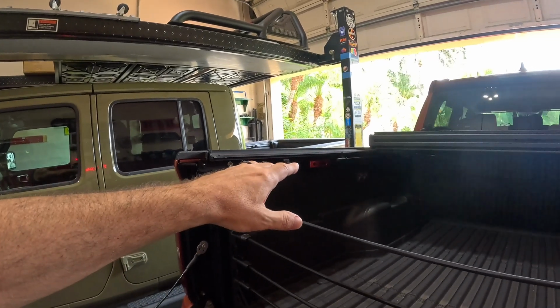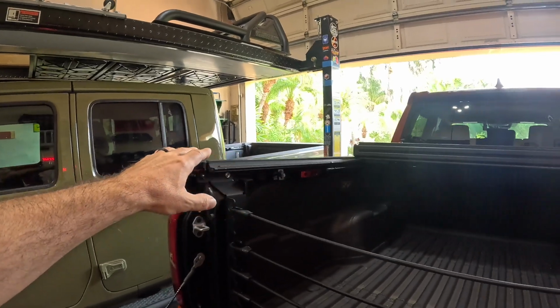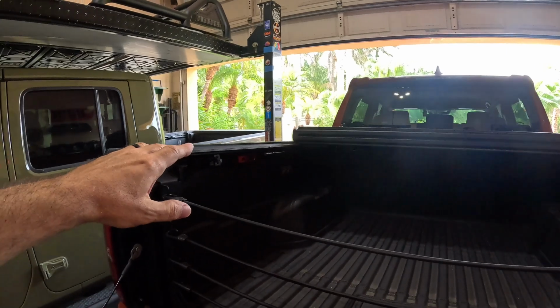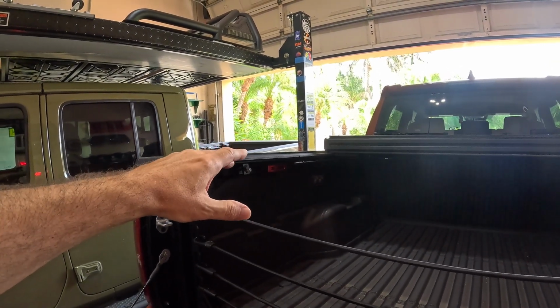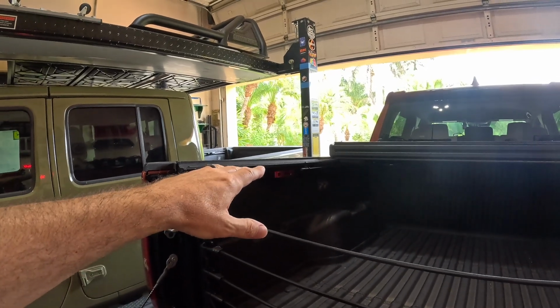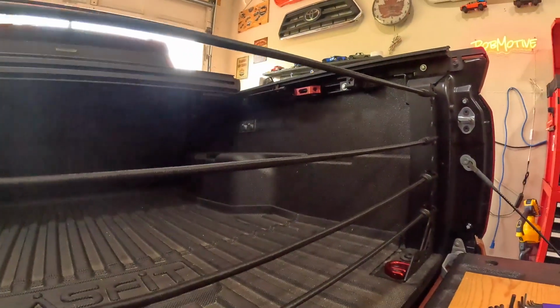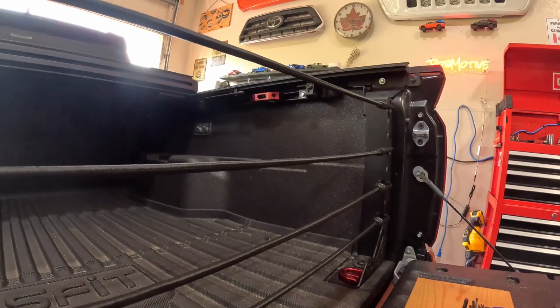And do notice the Billet Tie Downs product fits with the tonneau cover that I have. People have asked, what kind of tie down can you get as opposed to the cleats that are too big, they don't fit in there? Well, this is your answer. Those from Billet Tie Downs. So let's go ahead. I think we'll start over here on the driver's, or rather the passenger side.